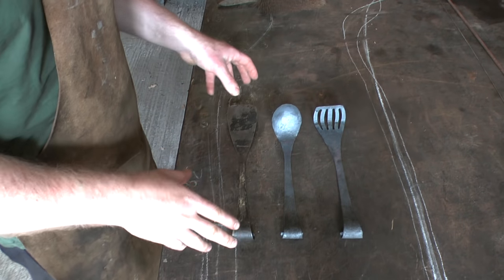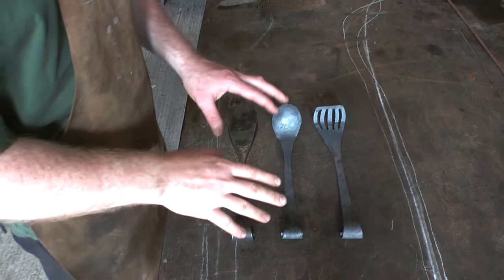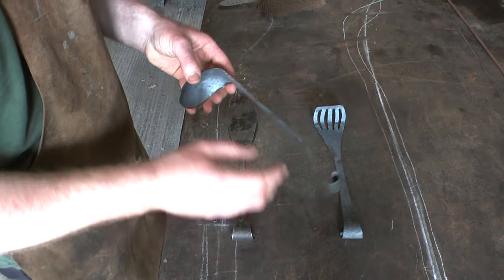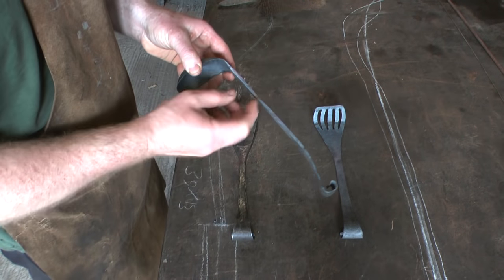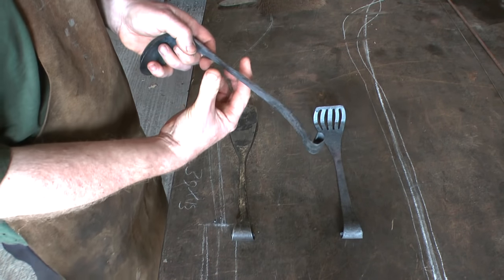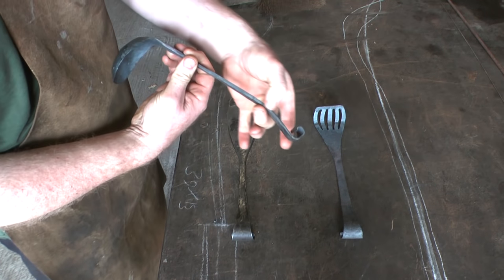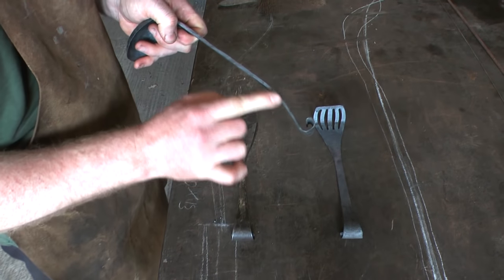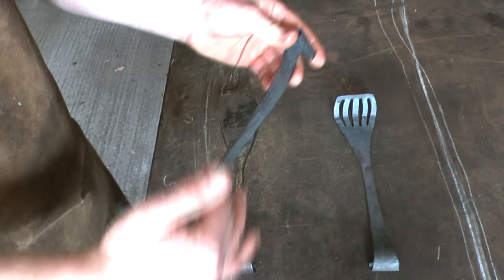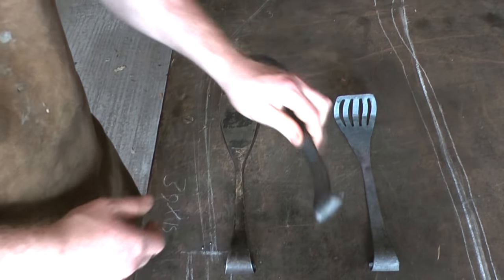Very nearly there then, I think. There's a few bits I'm not happy with. This bit here, I'd like more of a taper. I want this bit to be the thickest point and then for it to taper more in this direction. Currently it's only really tapering there, right at the end. And I want to put a bit more curve in the handle. It's not really sure where it's going at the moment.